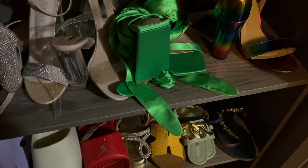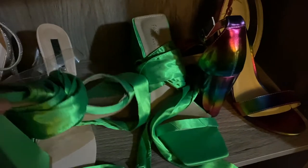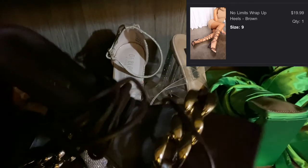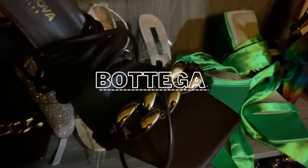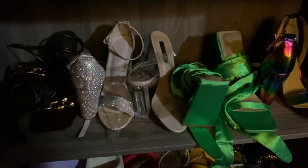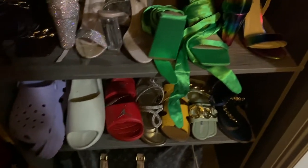So these are some of the shoes I got from the Fashion Nova haul. These green chunky block heels almost give you Christmas vibes — they wrap around your ankles and are very long length. I also got these brown square-toed heels as well, and they're wrap-around too. I feel like square-toed is a trend right now, giving you Balenciaga vibes. All the other shoes on my shelf are from other places — if you want a shoe collection video, let me know, because I definitely have shoes for days.